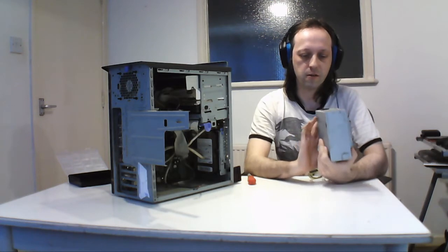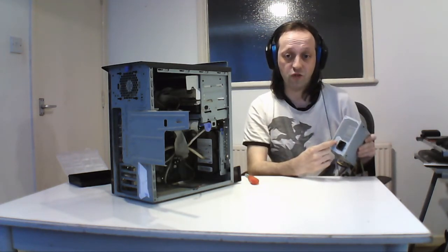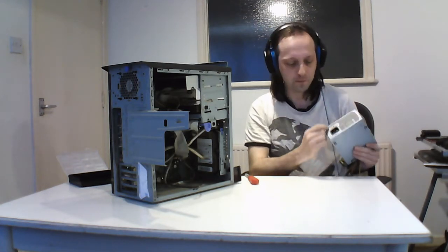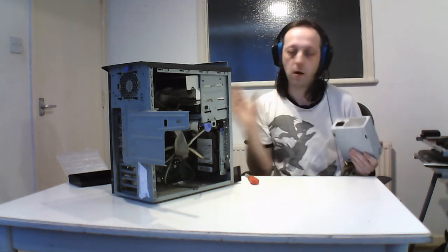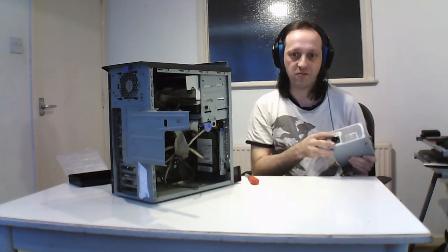this is what it is, and it's pretty handy. There's a little switch on the top here which changes the voltage from 230 to 115, depending on the country. This is set to 230. Modern supplies are auto, so you don't have to worry about this anymore.